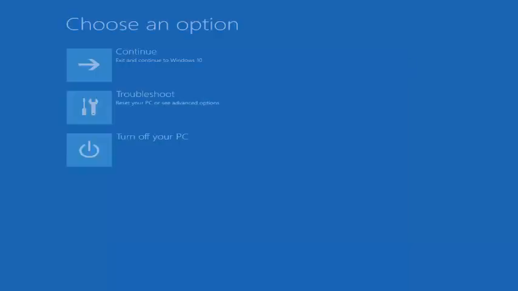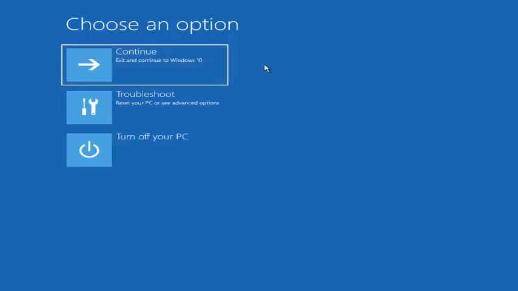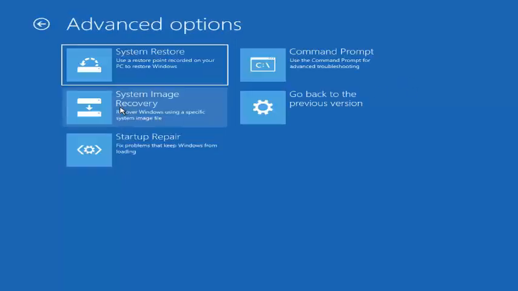So if I close out of here, now it brings us back to the choose an option screen. Like I said, I would recommend trying that first. If that did not work for you guys, I would also suggest, if you had any image backup to a CD or DVD, so if you had already made something, you could do a system image recovery as well. Very few people probably have this or even know what that is, so I'm really not going to go into that method too much for this video.